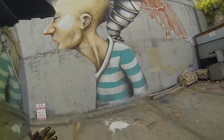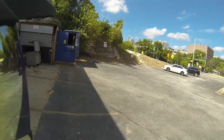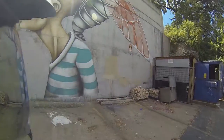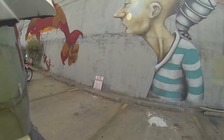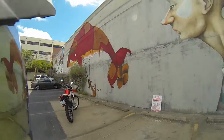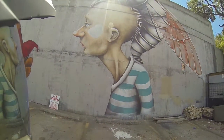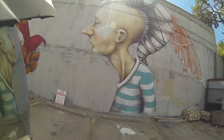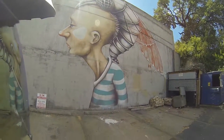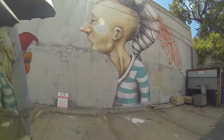Today we're going to be talking about street art, also hunting around a few places here that I know of. When I say here, I mean downtown. We'll probably hit up a few other places later in another video, but I really like this particular wall, multiple pieces. I really dig the cyberpunk looking dude with what looks to be some kind of bee attached to his skull. That's pretty crazy.